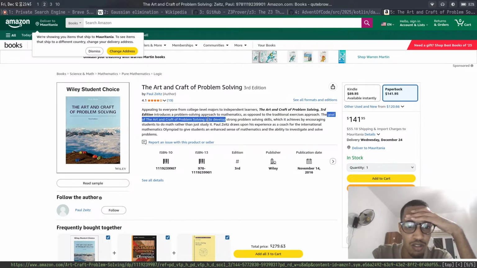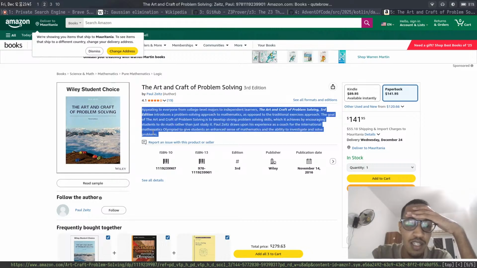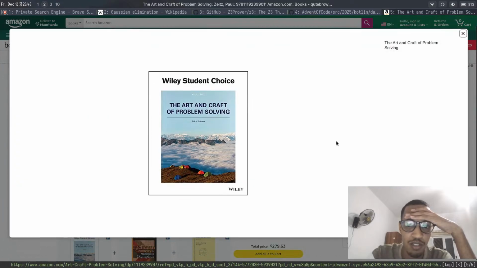The goal of The Art and Craft of Problem Solving is to develop strong problem-solving skills, which it achieves by encouraging students to do math rather than just study it. The author draws upon his experience as a coach of the International Mathematics Olympiad to give students an enhanced sense of mathematics and the ability to investigate and solve problems. It's an awesome book. I love this book.